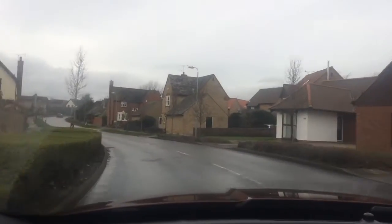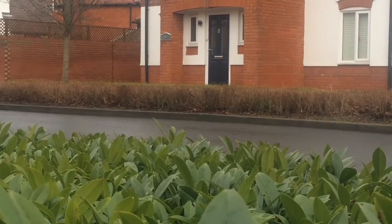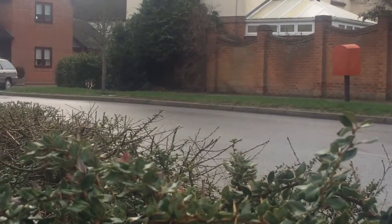Average. But in terms of safety, this is very, very safe. You've got your traction control system, tyre pressure control, hill holder, heated seats, so you won't freeze to death. I'm trying to think of positive things to say here. The alloy wheels look very good. Yes, they do. They look very good.